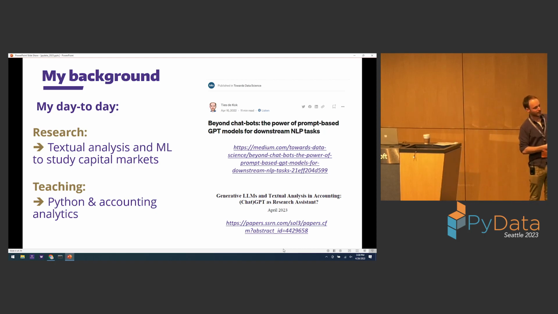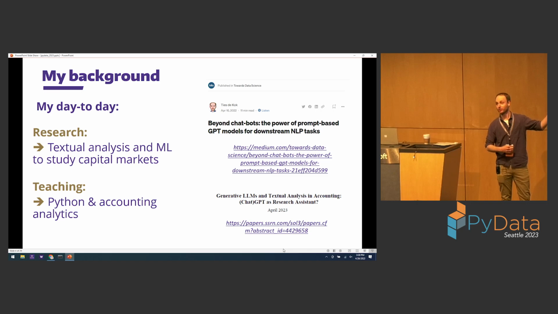So I recently wrote, and recently means I only put it on the public-facing website yesterday, a little article, a paper, to talk about the application of these types of models for academic research. But running a textual analysis problem in academia is basically the same as running it in practice, so I consider that to be broadly applicable. Those two links are there if you want to look at them later. I'll refer back to them occasionally, but this entire session will be standalone, and I'll point out, hey, you want more details? Go watch here, or go look here.